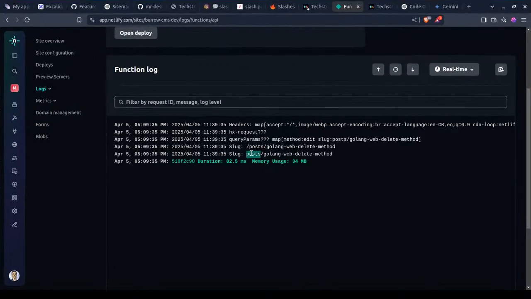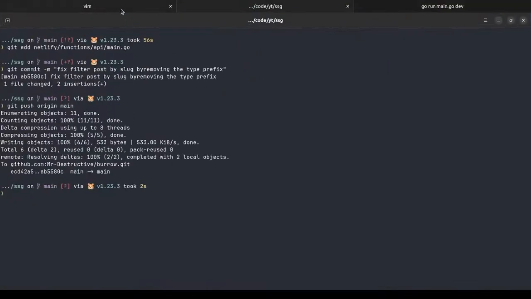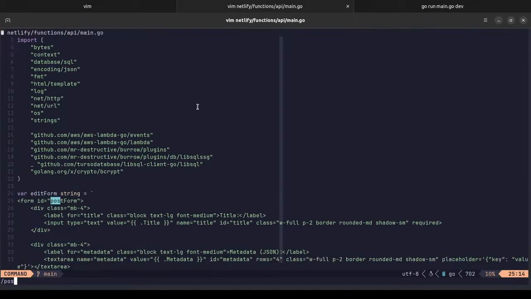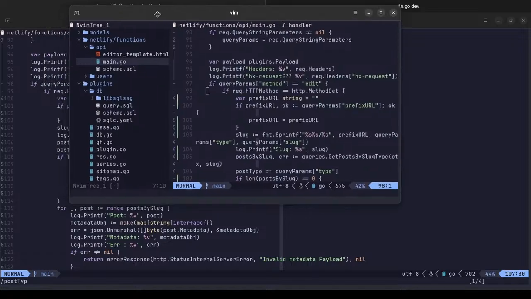Okay, we are not specifying the post type. Oh, makes sense now somehow. Query params is never sending the post type. Oh, we can do that?